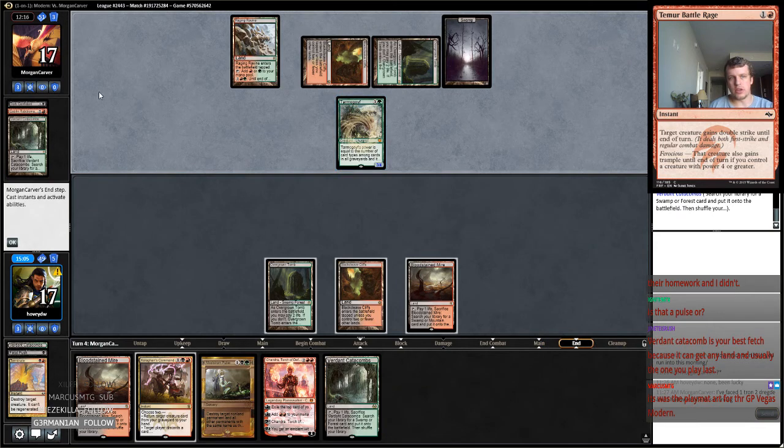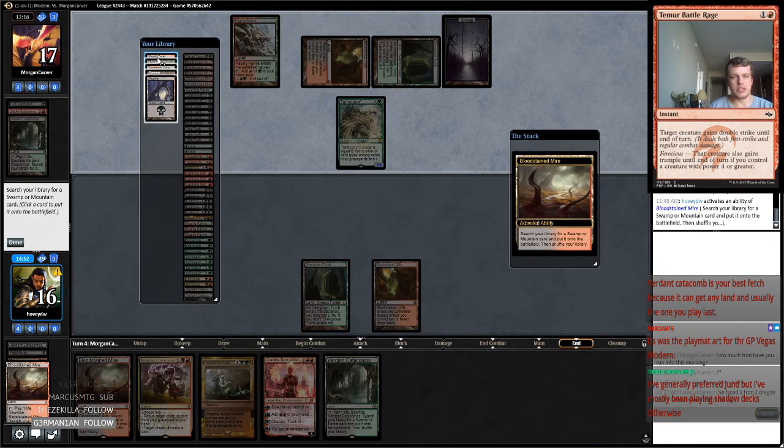So I don't really know. I kind of want to just Maelstrom Pulse this. I don't really want to offer up my Chandra to this Raging Ravine. So I think I want to sandbag this Chandra until I get more stable.